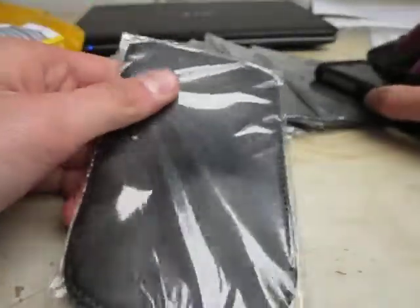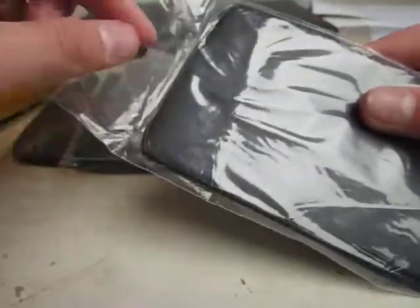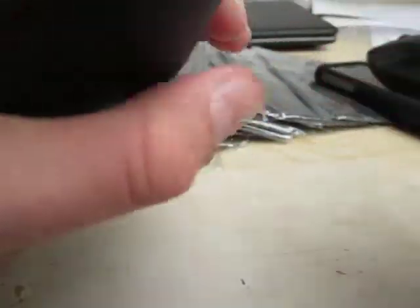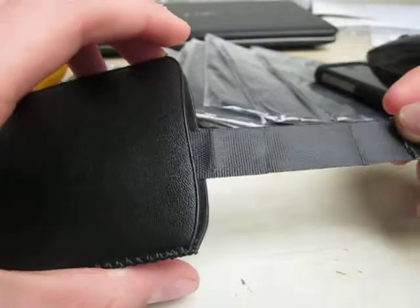I will do a review on this later, but I'll show it to you quickly. It's just this. Let's open this — there's a cord in there. Let's get it out, so you can plug up your phone when you just want to use it. Let's put it back on there.